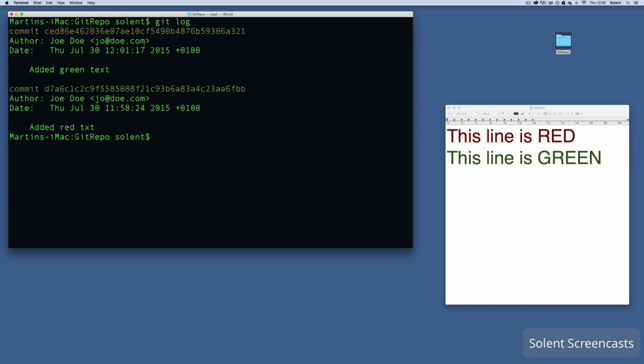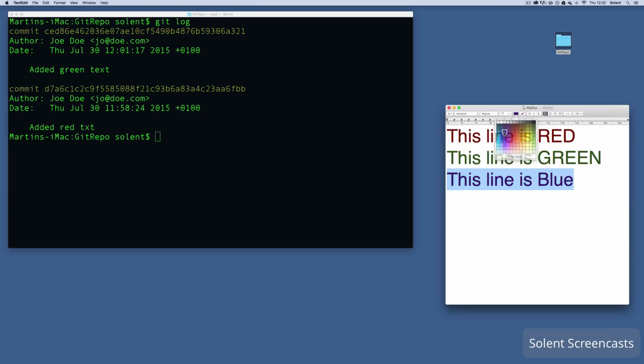Okay, so what I'm going to do is come up here and add another line. So I paste in there and I'm going to call this blue. And I'm going to highlight that and make it blue. That's important. When you do this, you do save your file, because otherwise if you don't save it, it'll throw Git out where it's tracking it. So make sure I've saved it.